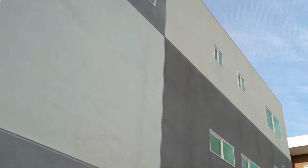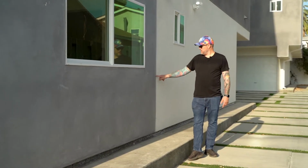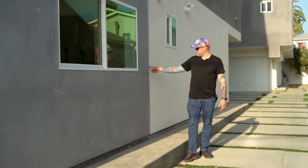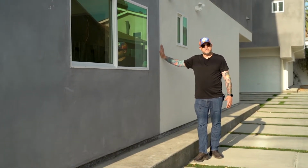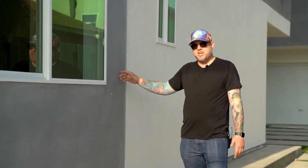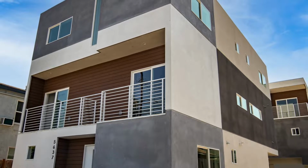So we wrapped the front with smooth stucco, and then we ended it right here at this screed. We also used bigger channels too, more drama and design element. They're a little bit more, but they look really, really nice, and it really accentuates the joints in between colors and in between finishes. So here is where we ended the smooth stucco and then started the sand finish. It also changes color from gray to white, and then again gray to white up top.